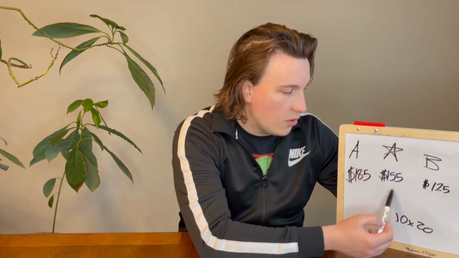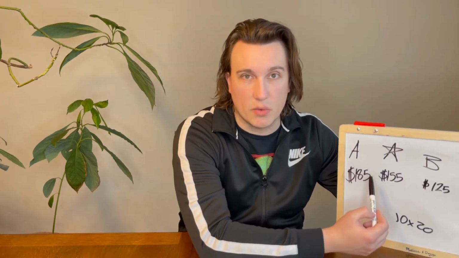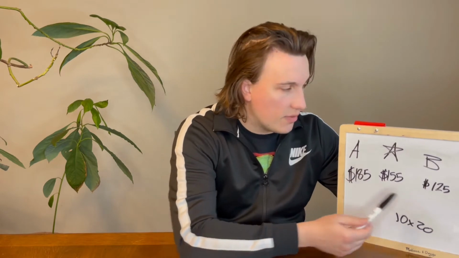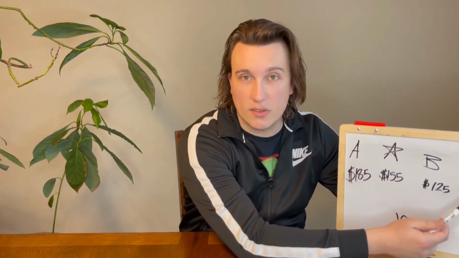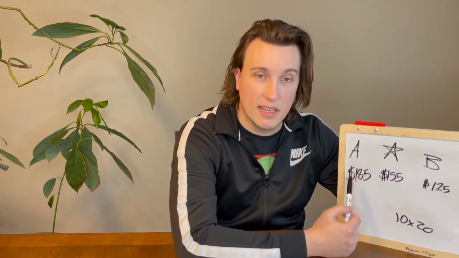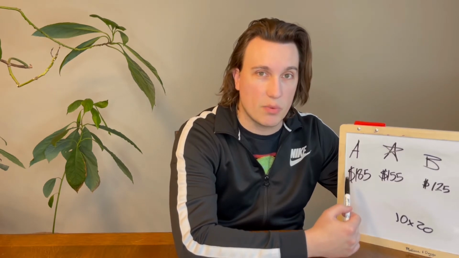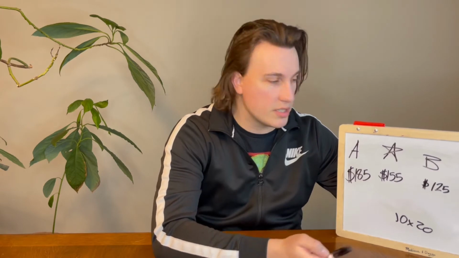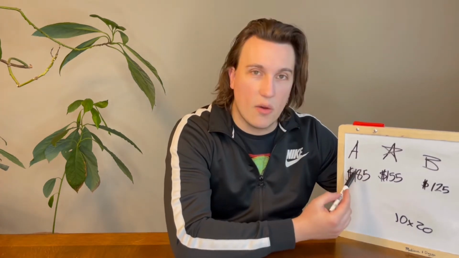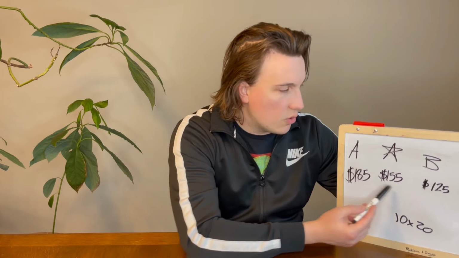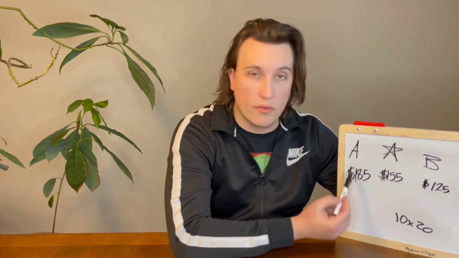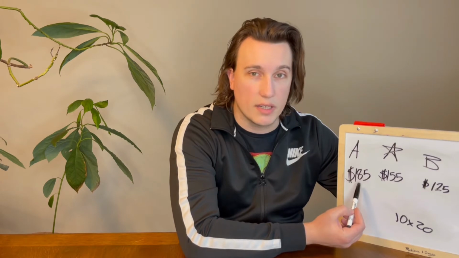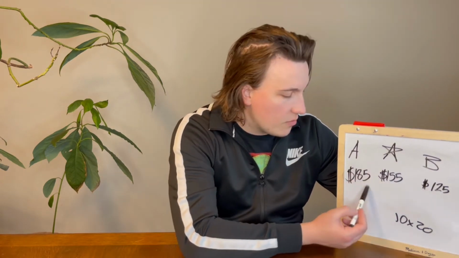I obviously know I can rent out 10 by 20s at $155 easily, they stay full. I can go as high as $185 and $195. I know that these facilities are renting out their 10 by 20s at these prices, and people are moving in at these prices. You might want to have two prices in mind, so that way you can run your numbers conservatively. If I know that units rent out at $185, a little bit less than $195, I'm going to run my numbers off of $185, that I can do a $30 increase on my 10 by 20s in this facility. That'll give me my conservative number.